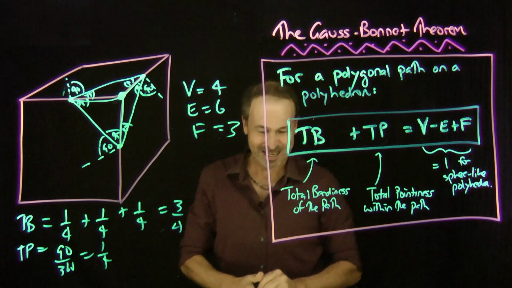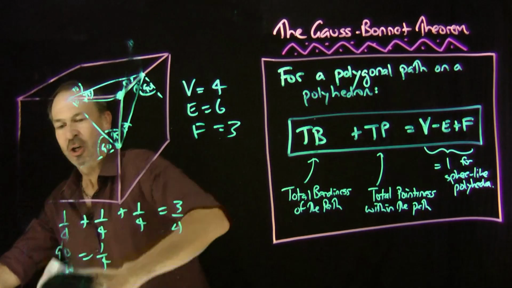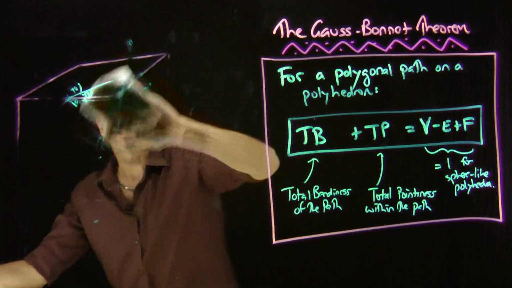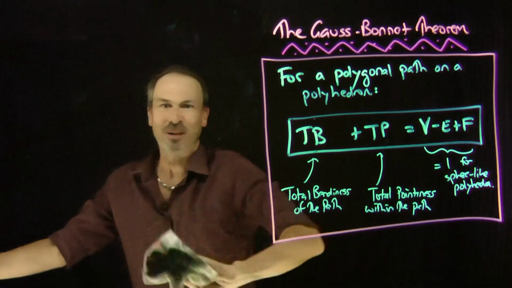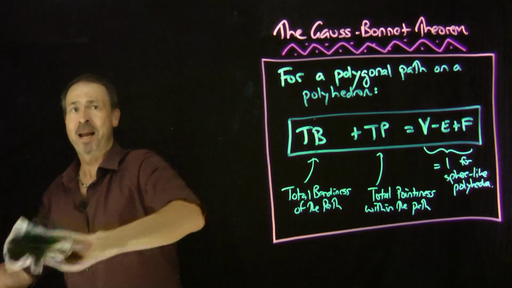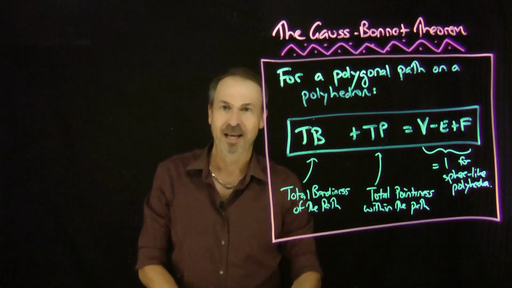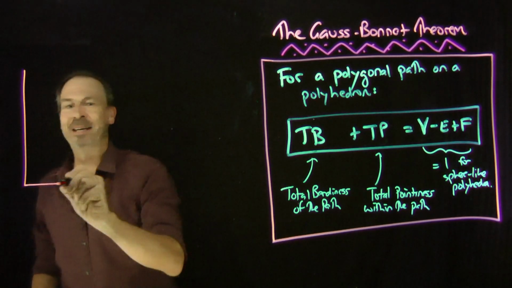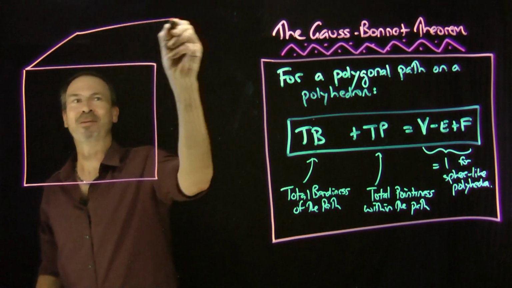All right, so let's do another example. That's fun. Let me do a cube again, because I know that's sphere-like. Or let me do a really interesting path. Let me do a path that bends all the way back and returns to the start, but actually has no bendiness at all. Total bendiness will be 0 in this example I'm about to do.